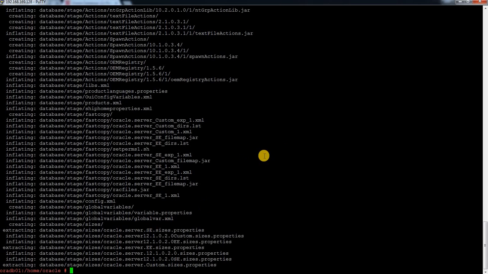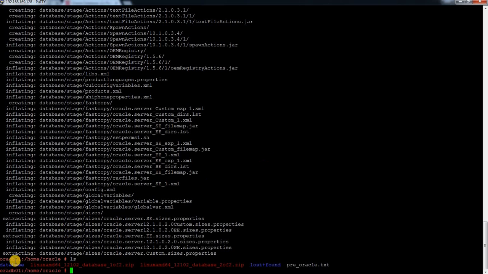The first file is extracted. Now you can see there is a directory called database which is created, and the first file's contents went inside this directory. Let me unzip the next file, database 2 of 2.